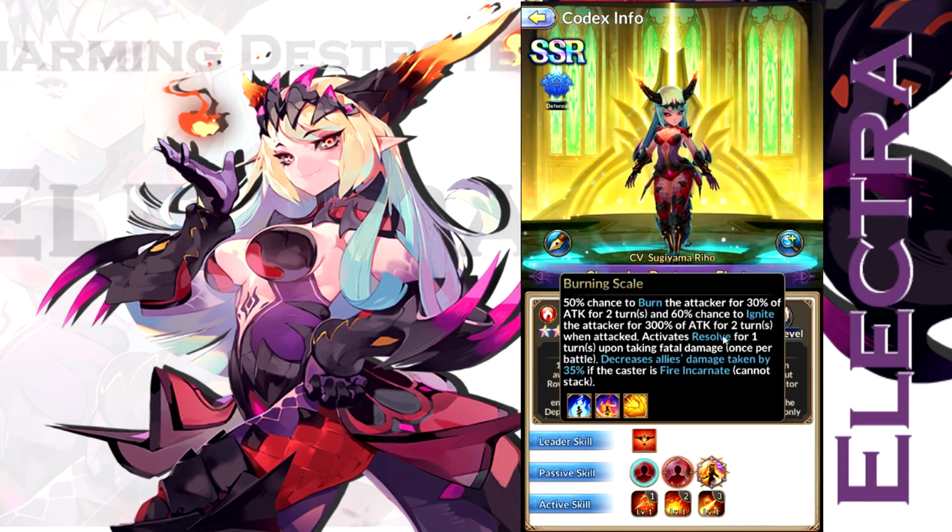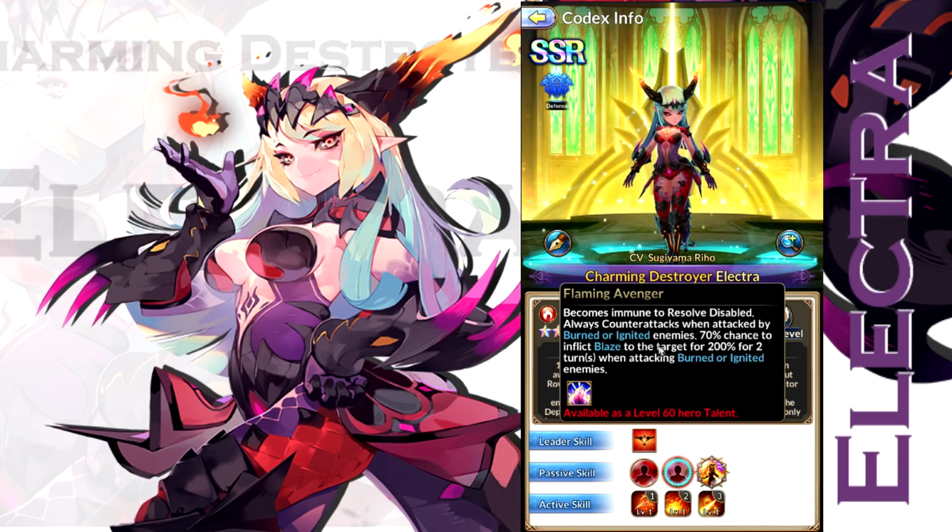She also now has a resolve, which she did not have before, and she also decreases allies' damage taken by 35% if the caster is Fire Incarnate. Then we are going to see here that she now gets Fire Incarnate. I think, actually no, that might be the third passive. I'm jumping ahead. Becomes immune to resolve disabled with now her 60 passive. Always counterattacks when attacked by burned or ignited enemies, which gives her a crazy amount of synergy with other fire-based characters. Now she also has a 70% chance to inflict blaze.